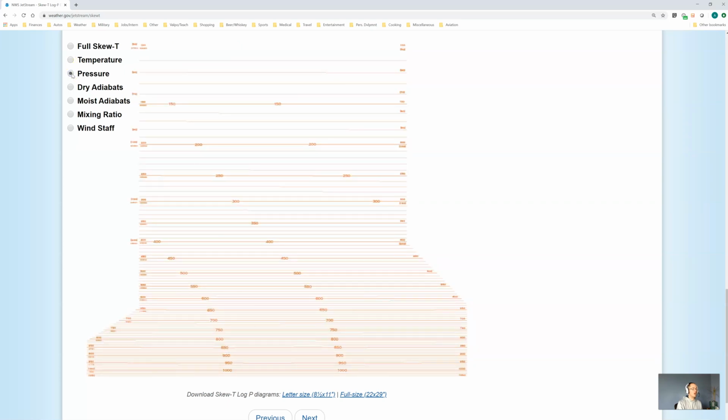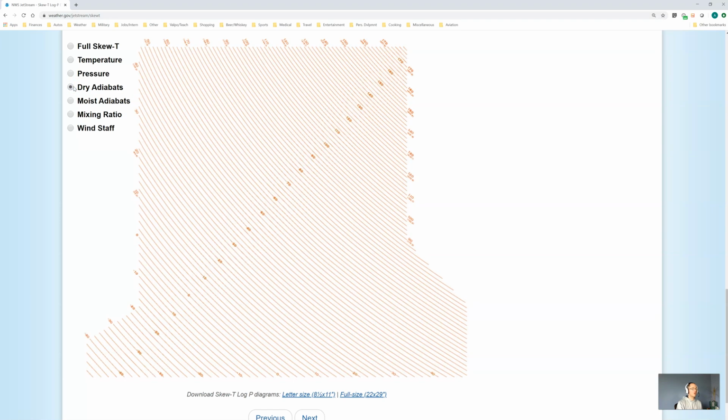Pressure, again, these are going to be our horizontal lines, skew of temperature, log of pressure, becoming more widely spaced as we go higher up in the atmosphere. Our dry adiabats, when we pull these out, you can see that again, relatively diagonal, but there is a little bit of curvature as you go higher and higher up in the atmosphere. They're going to lie almost perpendicular to your isotherms, and these are going to be those lines of constant potential temperature, typically referred to as dry adiabats.